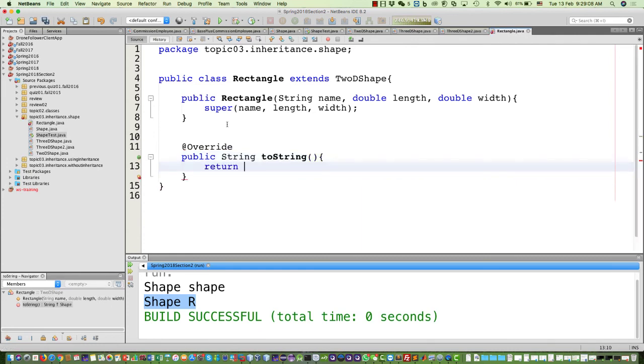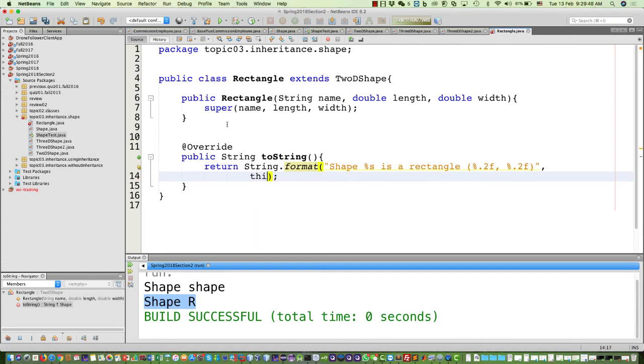And here return String.format. We will write something that contains, for example, shape %s is a rectangle, and let's say %s, %.2f for the length and %.2f for the width. Yes.